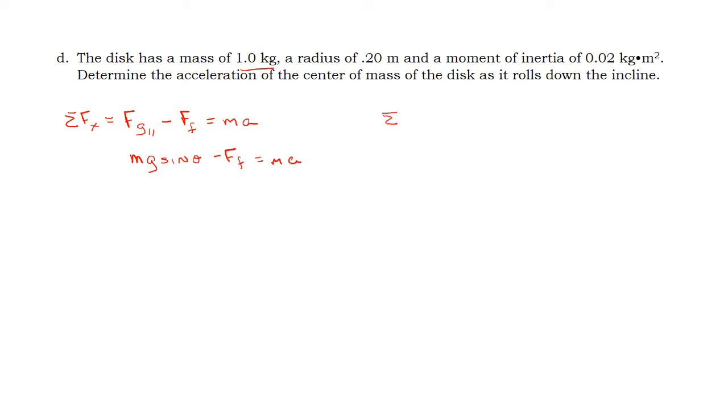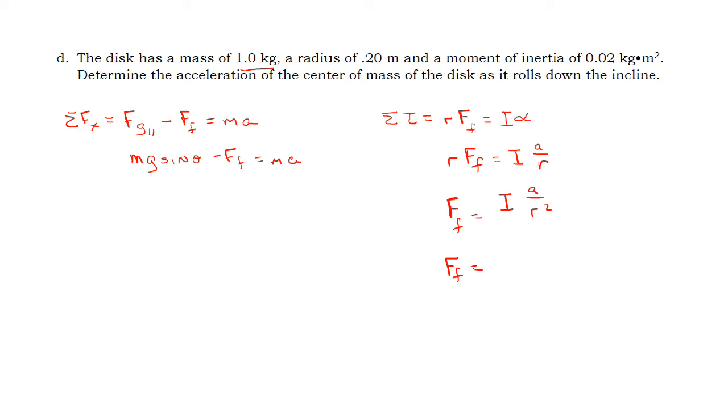So I'm definitely going to need a second formula, and we'll use the torque formula. Remember, the only force that's providing a torque is the force of friction, and that's going to equal I alpha. I might be able to find the force of friction in this problem, but I have to figure out what alpha is. I can rewrite this as A over R, and that way I just have two variables. I don't know my force of friction, and I don't know my acceleration. But if I have two unknowns and two equations, I should be in good shape. So the force of friction is going to equal IA over r squared.